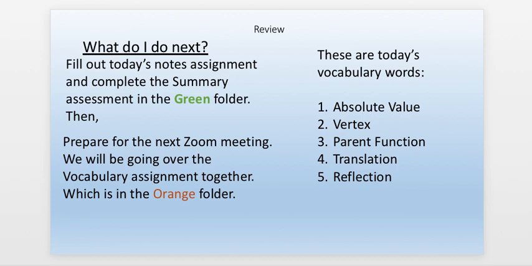Guys, right now, go ahead and fill out today's notes assignment and complete the summary assessment that are in the green folder. That's the top folder. And they're a little different today, all right? Because it's a review, we're just covering certain topics for each puzzle piece assignment. And prepare for the next Zoom meeting. We're going to go over the vocabulary assignment together again, which is in the orange folder. Okay, these are vocabulary words today, but the vocabulary is a little different today, okay?